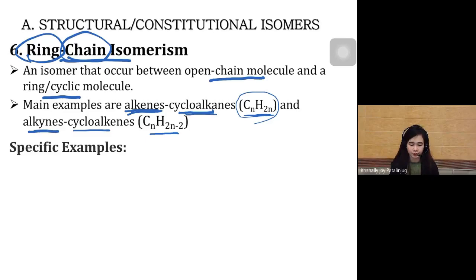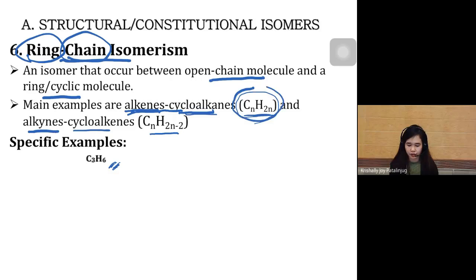Okay? So, say for example, the given formula is C3H6. You tell me what is the possible hydrocarbons nga pwede nato ma-draw into structure for this formula. Is it alkenes, cycloalkenes, or alkynes, cycloalkenes? You can type in your answer, no? C3H6, given this general formula. Okay, very good. It is alkenes, cycloalkanes.